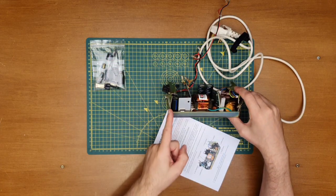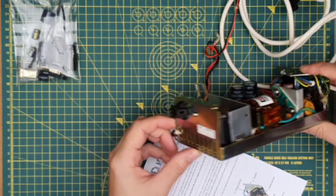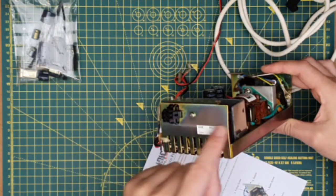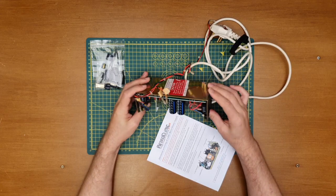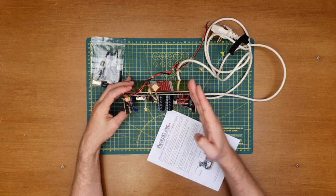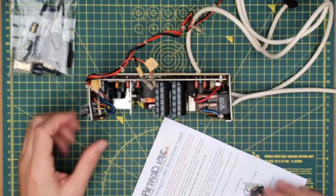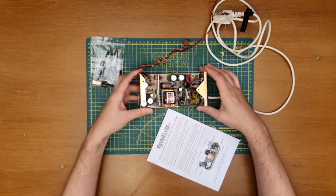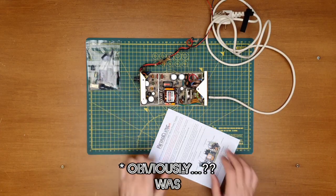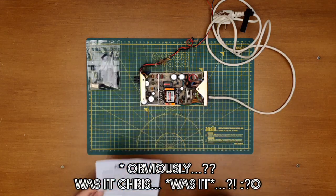Is it supposed to have that bend in that? Just noticed that. Oh yeah, that's formed. Hadn't seen that on previous videos and whatnot. And that looks like it's bent back. Is it just me, or does that look not square at all? Oh well, not going to argue. It was obviously working when it came out. Right, I'm going to go and read this, and I'll catch you guys in just a bit.